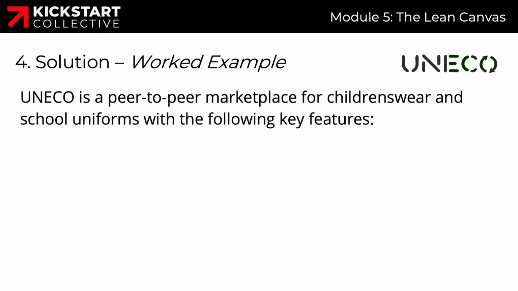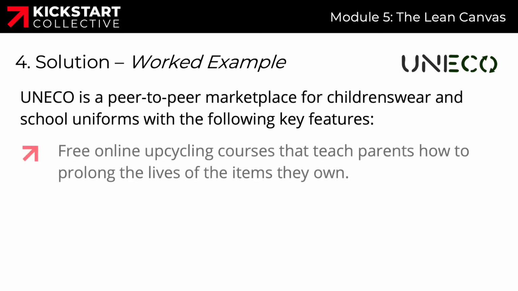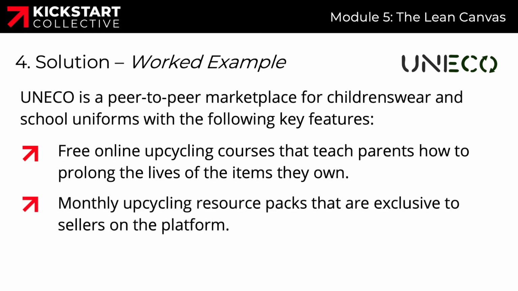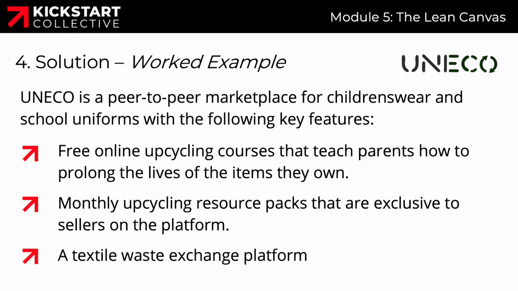Here's a worked example again. Uneco is a peer-to-peer marketplace for children's wear and school uniforms with the following key features. 1. Free online upcycling courses that teach parents how to prolong the lives of the items they own. 2. Monthly upcycling resource packs that are exclusive to sellers on the platform. And 3. A textile waste exchange platform, so parents with textile waste can easily give it away to households that can remake or repair the items.